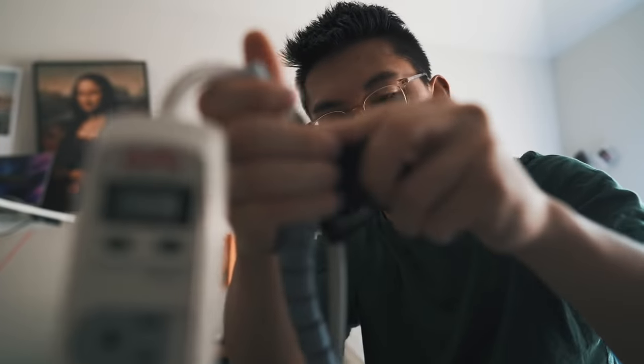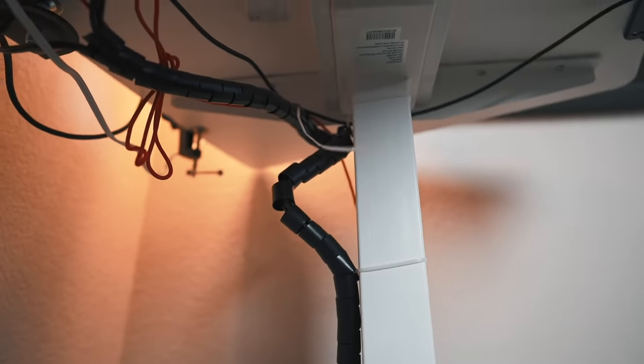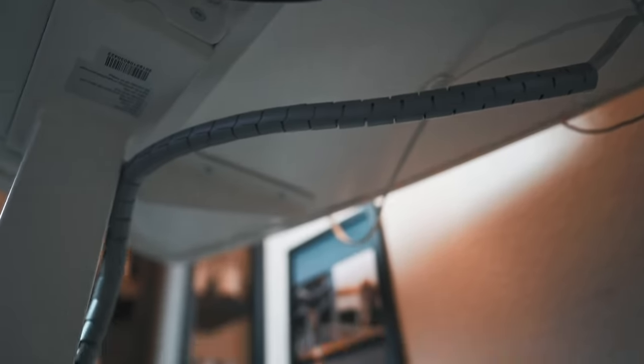I'm big into tech, and organizing my desk setup and the different gear I have around the house is a big priority to me. First, we're talking about this thing right here — it's a wire snake or wire organizer. The way it works is you place all the wires into this contraption and stream them through so they're all covered by this black plastic. You can see it right here — I have everything plugged into that outlet and it just wraps around my desk, keeping cables more organized. For anyone trying to manage their cables, this is a must-have.